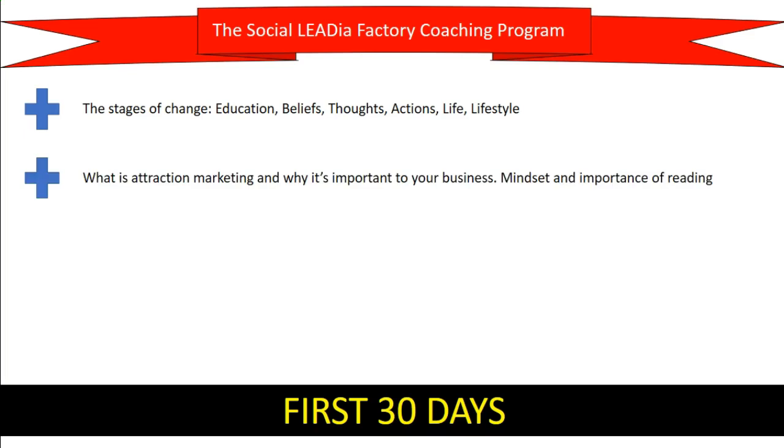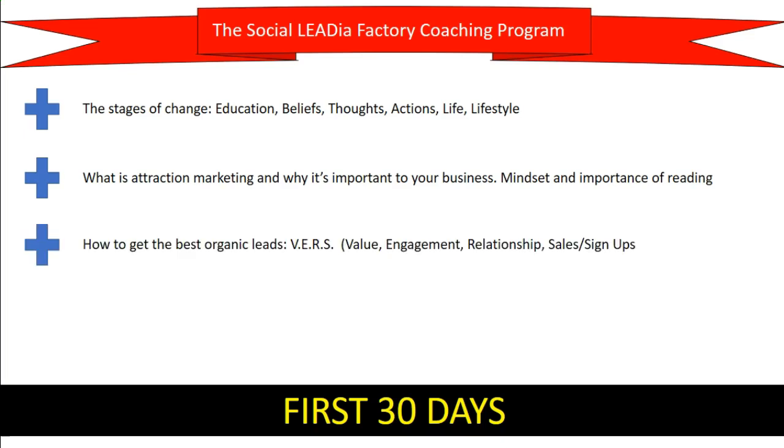We're going to talk about what is attraction marketing and why it's important to your business. We're going to add some mindset and the importance of reading. All right, because when you change your mindset, you're getting those weeds out and replacing them with beautiful, beautiful flowers. All right. So we're going to talk about attraction marketing and the importance of mindset and reading. We're going to talk about how to get the best organic leads. There's a process called VERSE.